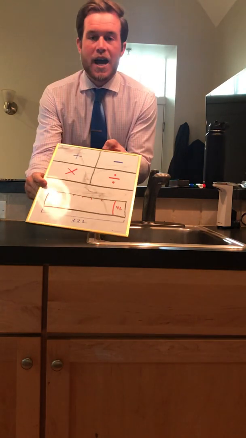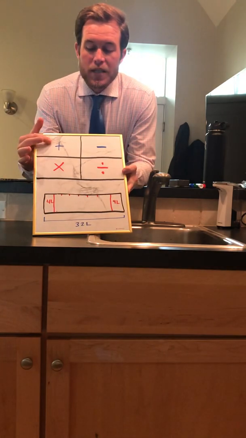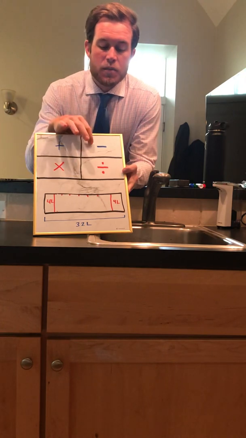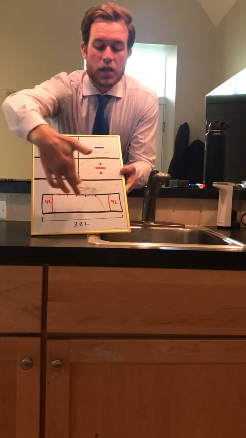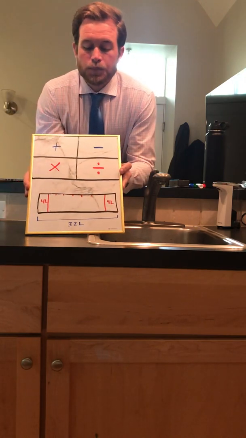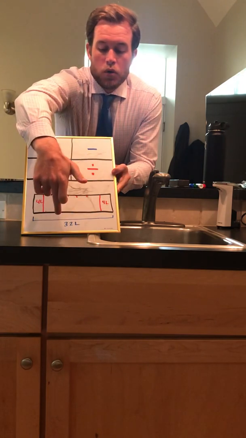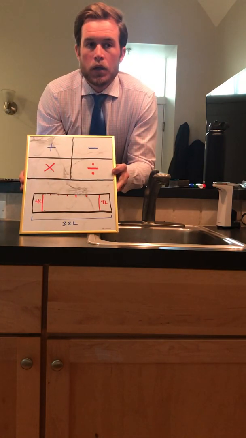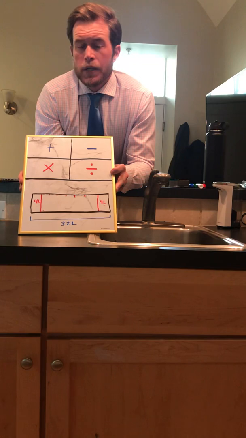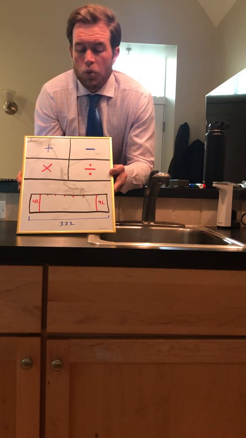So what does that mean? That means I've just narrowed down. If I'm taking away and I'm not adding, that means we know it's not addition or multiplication. It has to be subtraction or division. But I want you to take a look here at the model I drew. Now, if there's 32 total and they're chunking it into groups of 4, if I do 32 minus 4, is that what's going to solve the problem for me? I don't think so. So what would be our last option? It would be division.